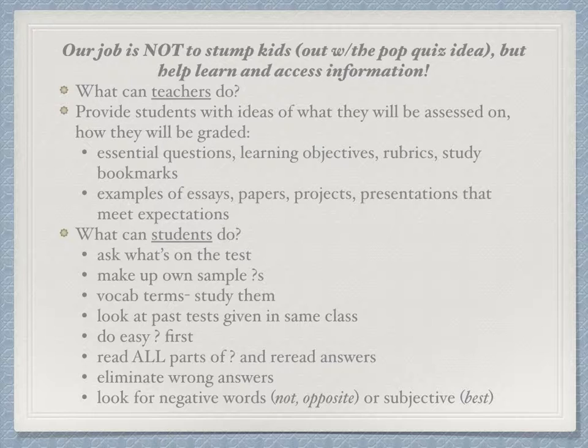Read all parts of the questions. I notice that a lot with students is that they will read the first question that's on there, even though there might be 4 different questions, and then just answer that first. And then they should go back and reread their answer and make sure that it says everything that they want it to say. They should eliminate any wrong answers that they know for sure do not match what the question's asking. And look for any negative words, the "not," "opposite," or the subjective words like "best," so that they know what to focus on. Just some ideas.